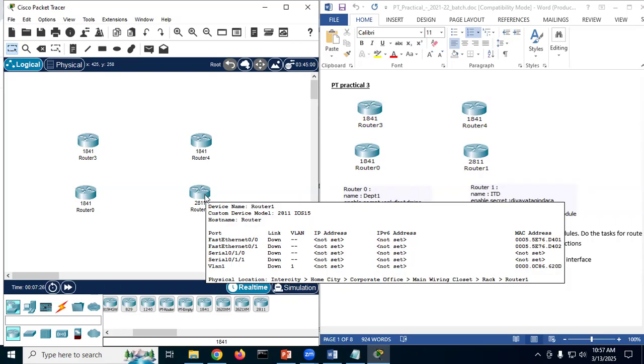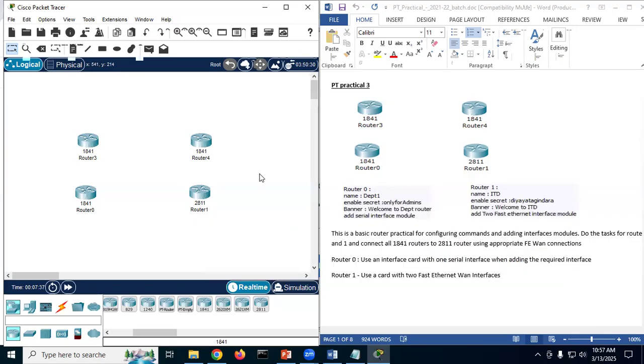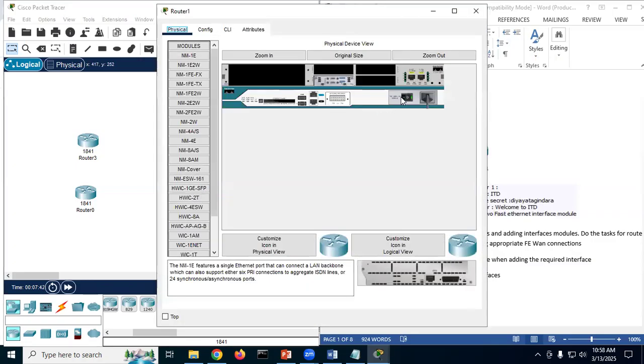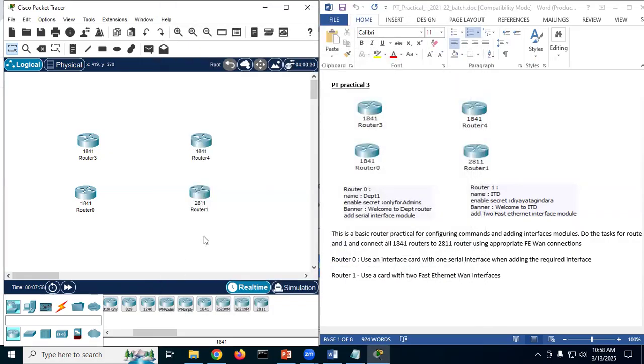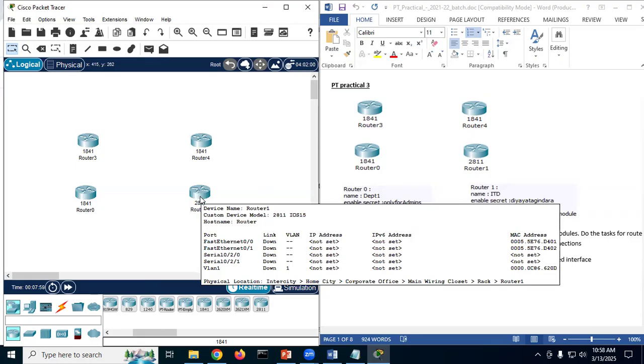So the middle one is the slot number, remember. We have added it to slot 1, that is why the middle value comes as 1. Supposing we turn it off, remove this and add it to a different slot, like here, and turn it on, then it will be shown as Serial 0/2/0. So the middle number changes because we have changed the slot.